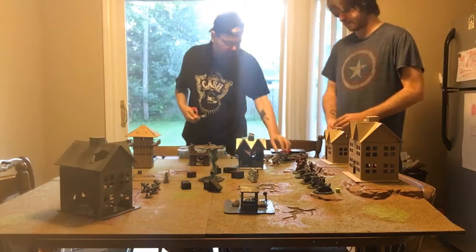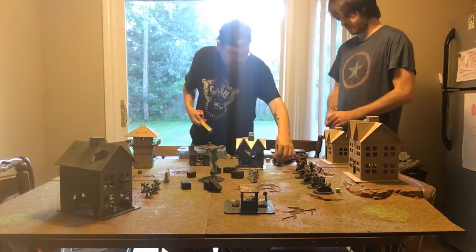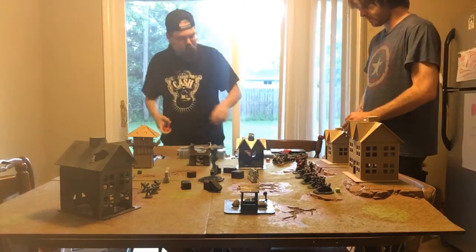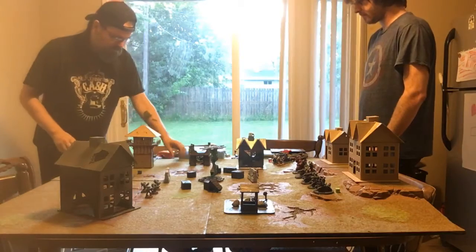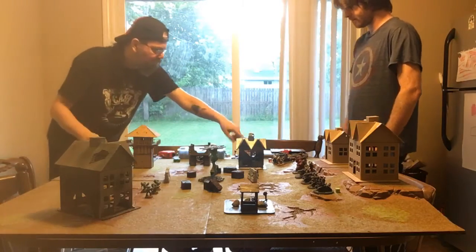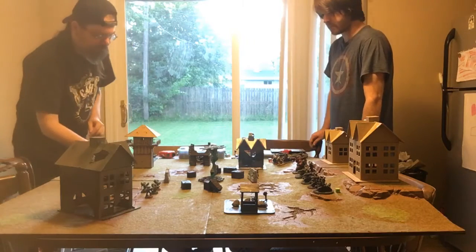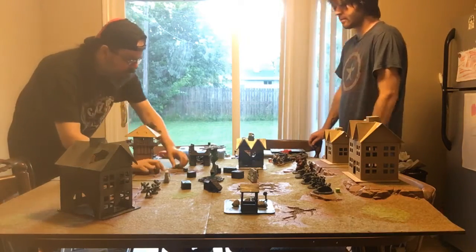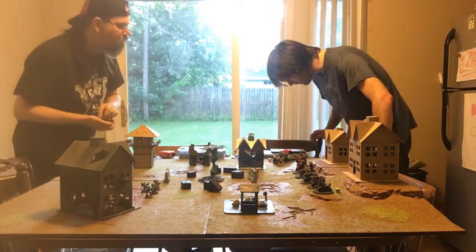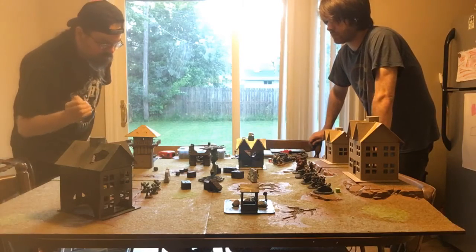I'll do my pile in. Okay. All right, so I get to attack first because I did the charging. So we'll do these three on him. Okay. Hitting on threes. Toughness 7. I'm strength 8, so threes.